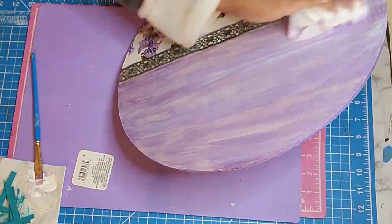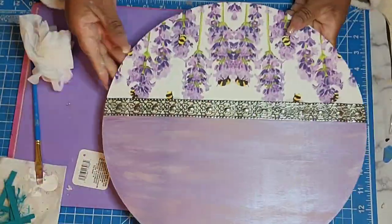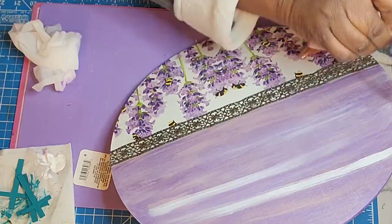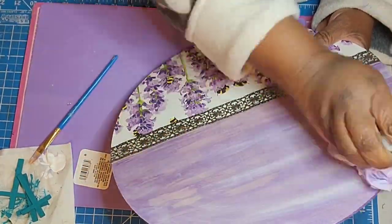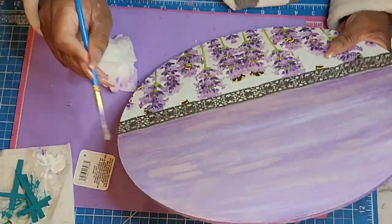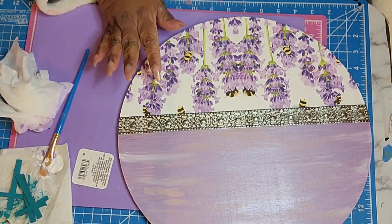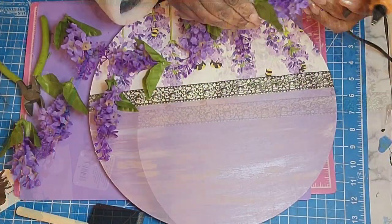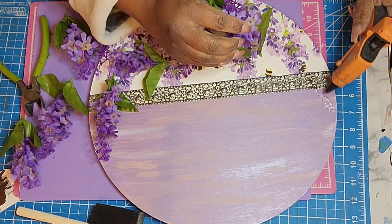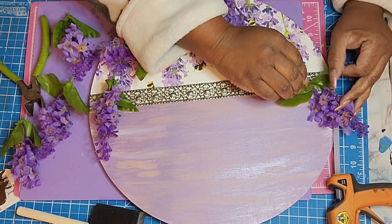On that purple side, I just didn't like the contrast with the napkin and the metal ribbon. So I went in and added some white paint by FolkArt, then took a baby wipe and wiped that down. I'm not sure if it was Kathy Jo or Brenda who did that technique, but I was like, that's pretty neat. It came to me when I was doing this and I'm kind of glad I did it because it really made the piece come together a lot better.